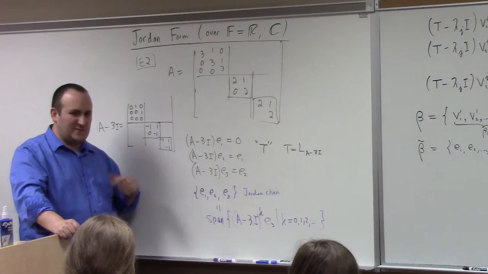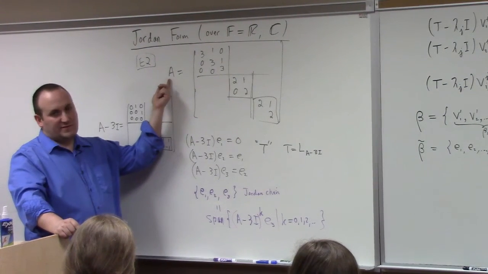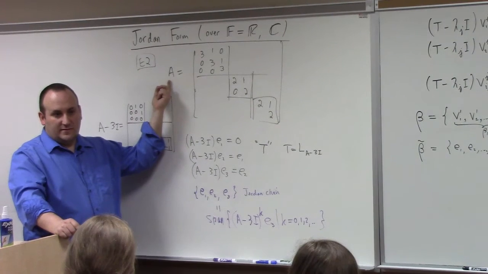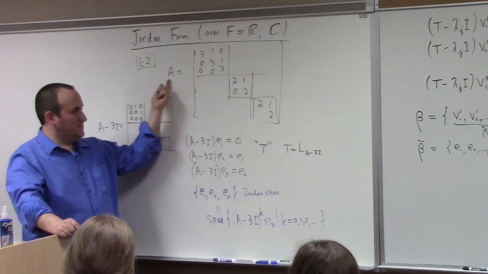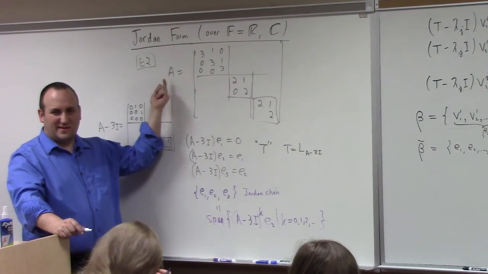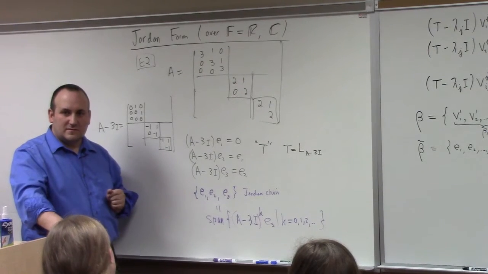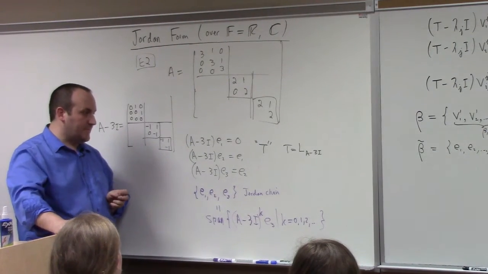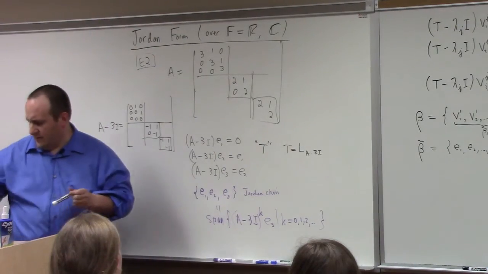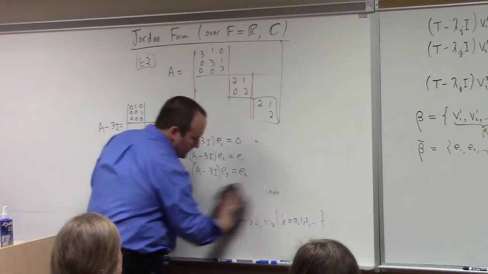But it's a little bit disconnected from the transformation. This is the matrix of L sub A, right? So it's not cyclic with respect to L sub A. It's cyclic with respect to A minus 3I. It's a little bit removed from that direct notion of cyclicity. But anyway, enough about that. Now I'm trying not to talk about Dummit and Foote. Sorry about that.